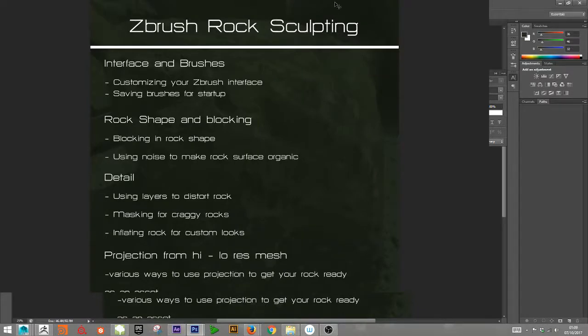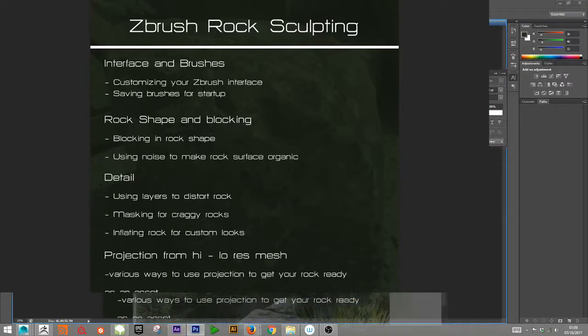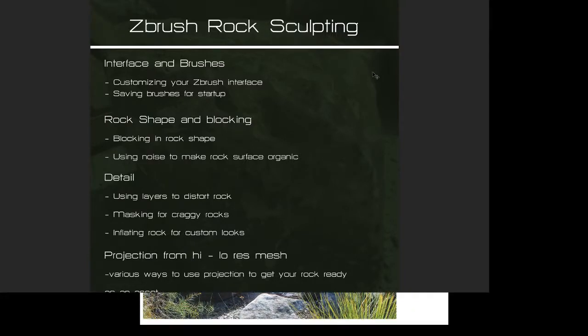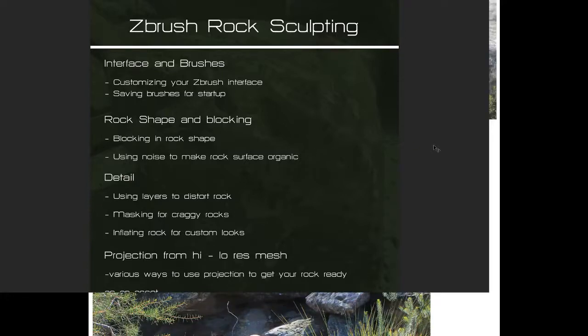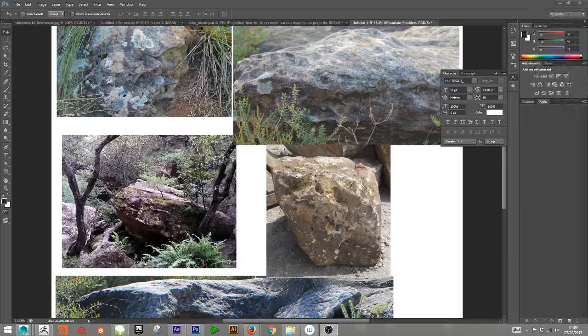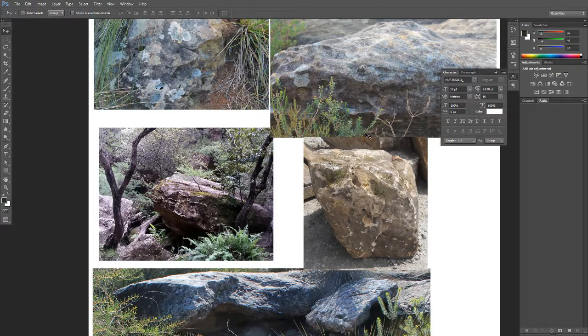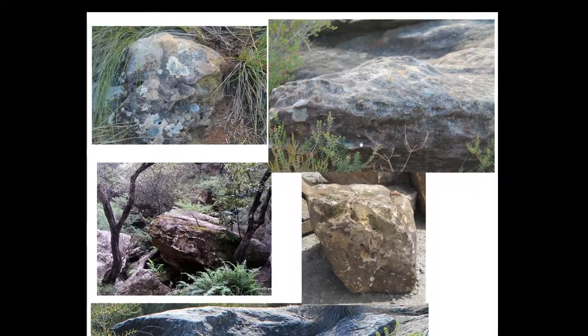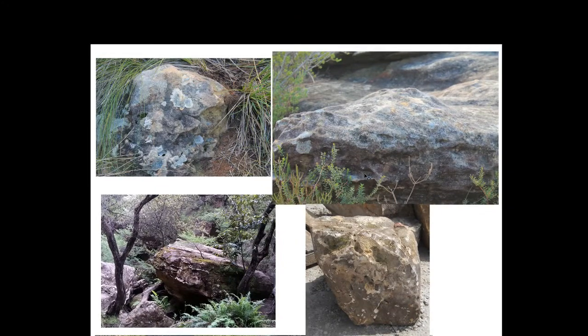So first things first, let's take a look at some reference here. If you can see what I mean by craggy rock surfaces, this is the reference that I'm going to be using for the rock that I'm going to make today.